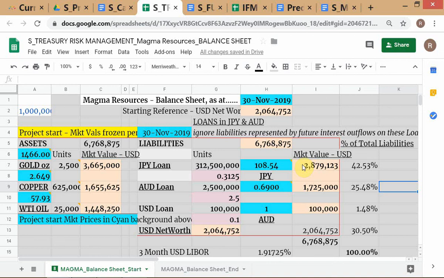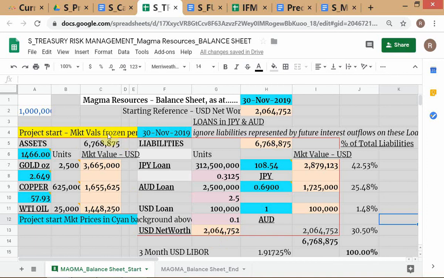So let's revert to this now. Is everyone clear about this? Whenever there's any loss, your conceptual understanding should be like this: at a high level, assets have to equal liabilities. On the liability side, you always have outside liabilities and net worth, and net worth is a residual concept. Is everyone clear about why net worth is residual? Whatever happens to total assets, total outside liabilities will not change, in the sense that in the original currency of the outside liability, these amounts will not change. So total assets minus outside liabilities, whatever is left over, is your net worth.